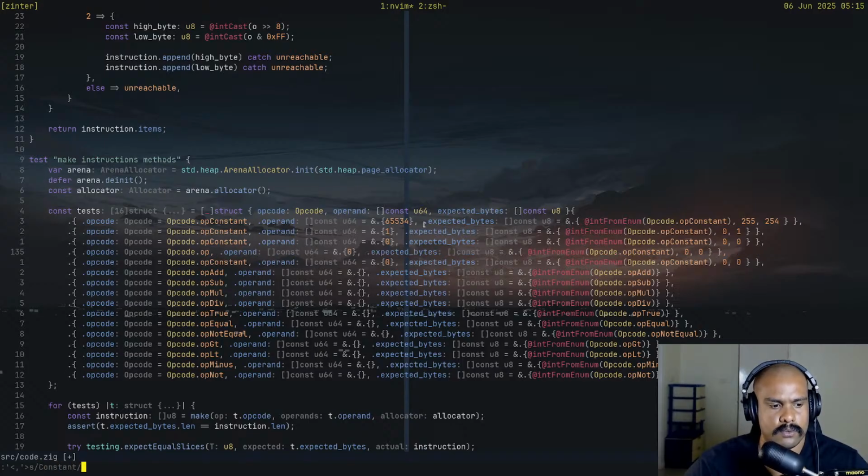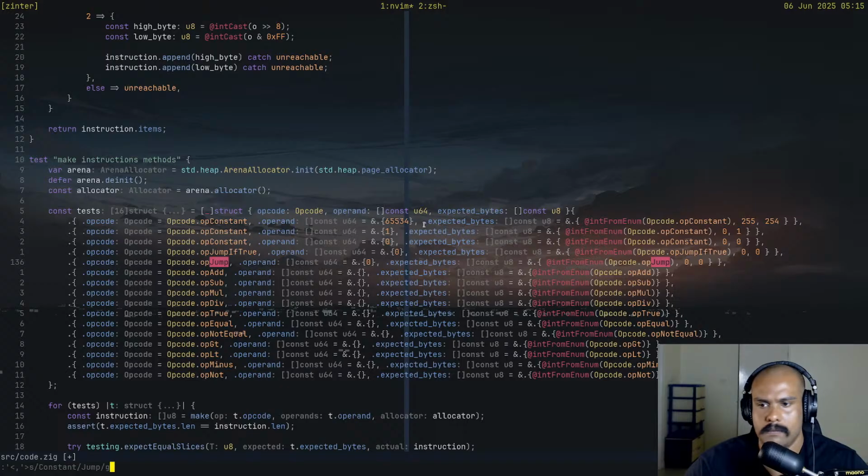And to jump if true. And this one can be to jump. What could the index be? It could be anything.